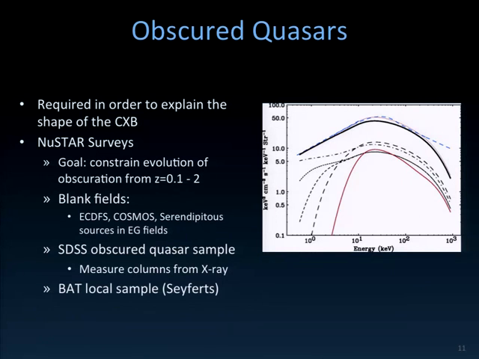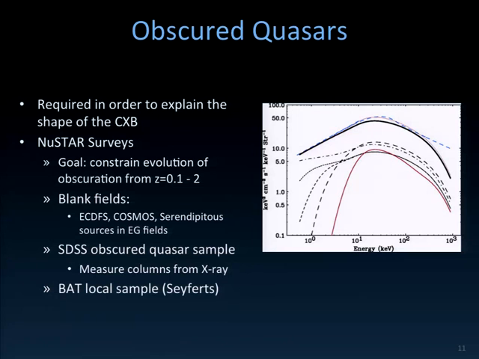Okay, so let me turn to obscured quasars and the NuSTAR surveys of obscured quasars. Now here, things are very much in progress. We're only halfway done roughly with the surveys. We're actively analyzing the data. So what I can do is just give you motivation for the surveys and some initial results that show you the promise of what's to come.